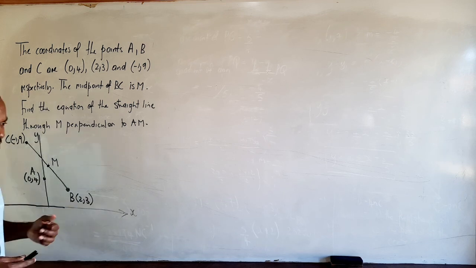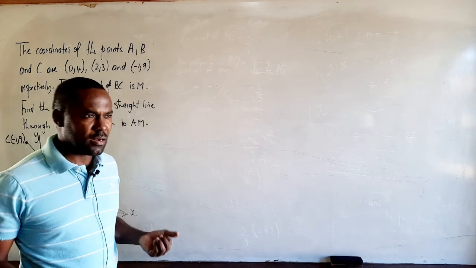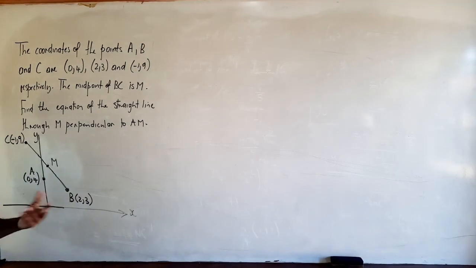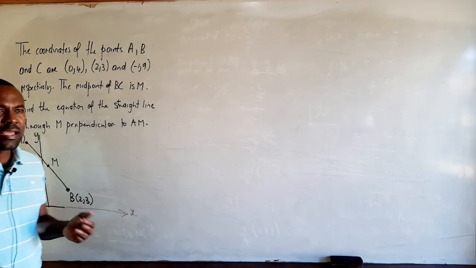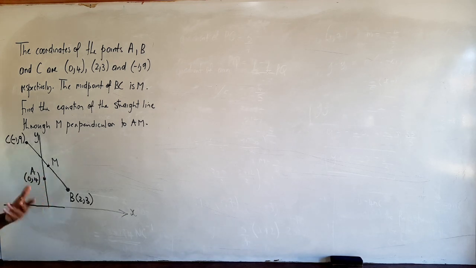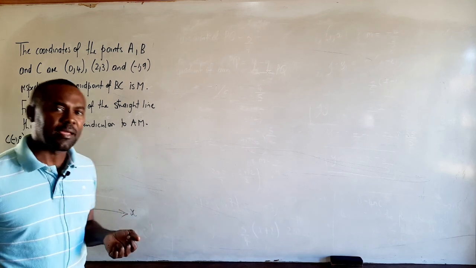Now, many times students see the word perpendicular in a question on coordinate geometry and automatically think of the equation of the perpendicular bisector of any line that is mentioned, but that is not always the case. So what I did was represent the points in the XY plane so we can get an idea of what exactly we're being asked to do. These points weren't plotted or drawn to scale, but it's just a general idea of where the points would lie.